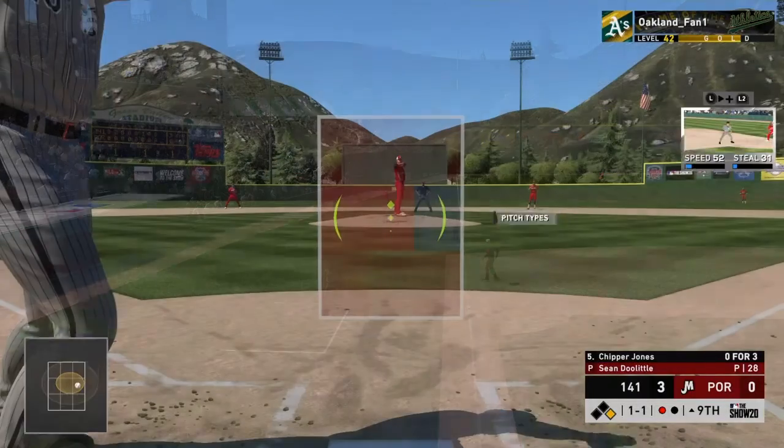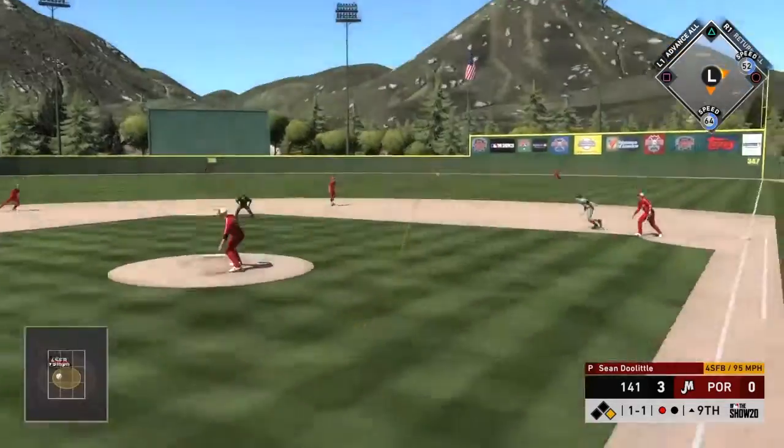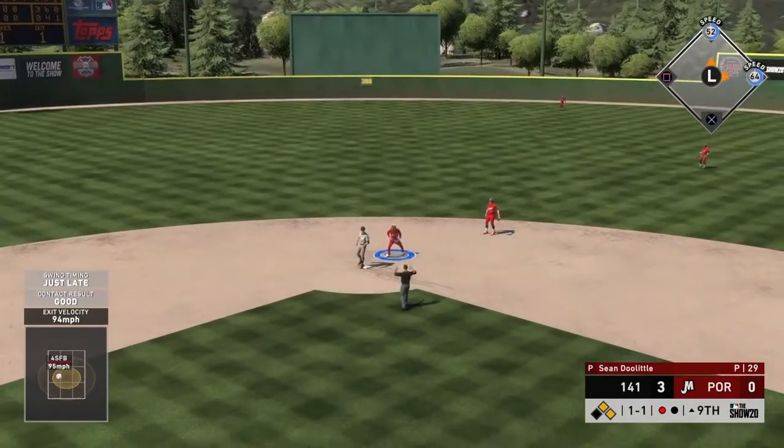Grounder, he's going slide step. I don't know what he's doing. All right, base hit for Chipper. So he's not going to go hitless in a debut. And that runner will go no further.